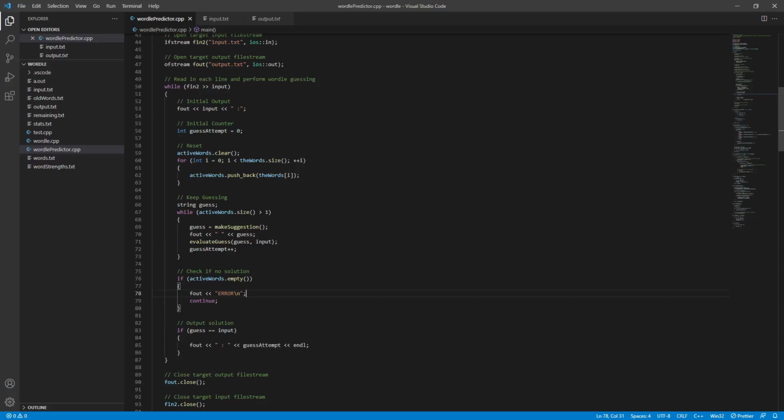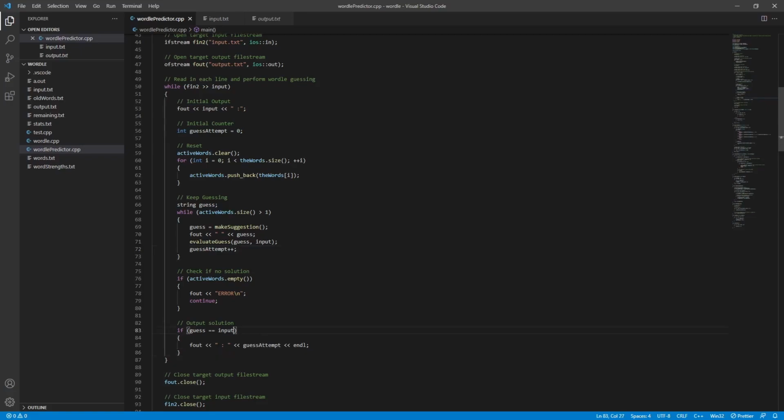Well, it will cause this if the guess is not the input, and then the active word size becomes 1.